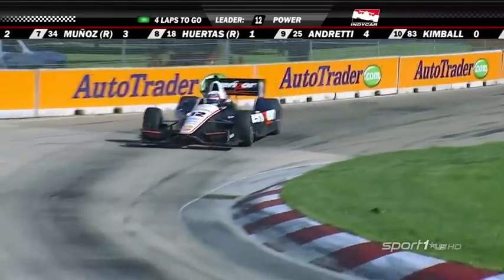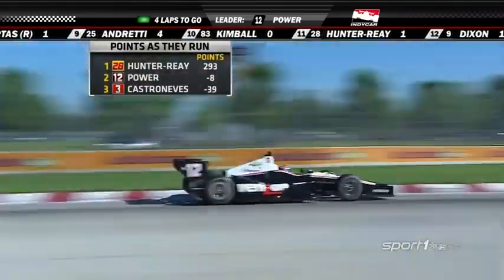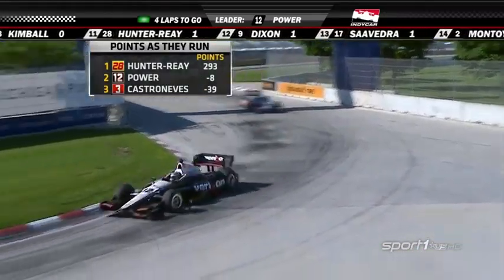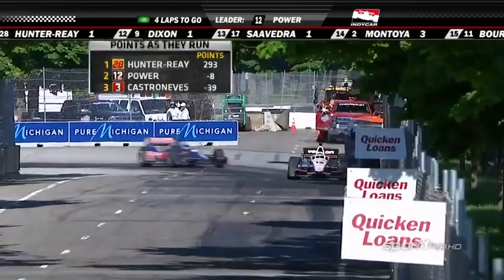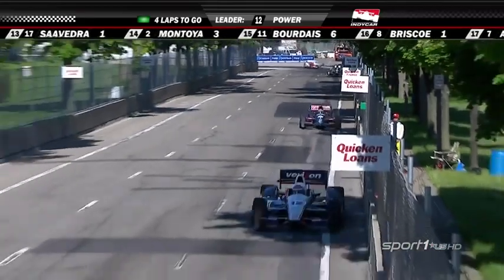He's flawless. He's not sliding anymore. He's hitting all of his marks. He has, after this lap, 3 laps to go. Well, a little pressure taken off by getting that extra couple of lengths on Graham Rahal. And he's closed the gap with Hunter Ray if he can keep this up in the championship point standings.